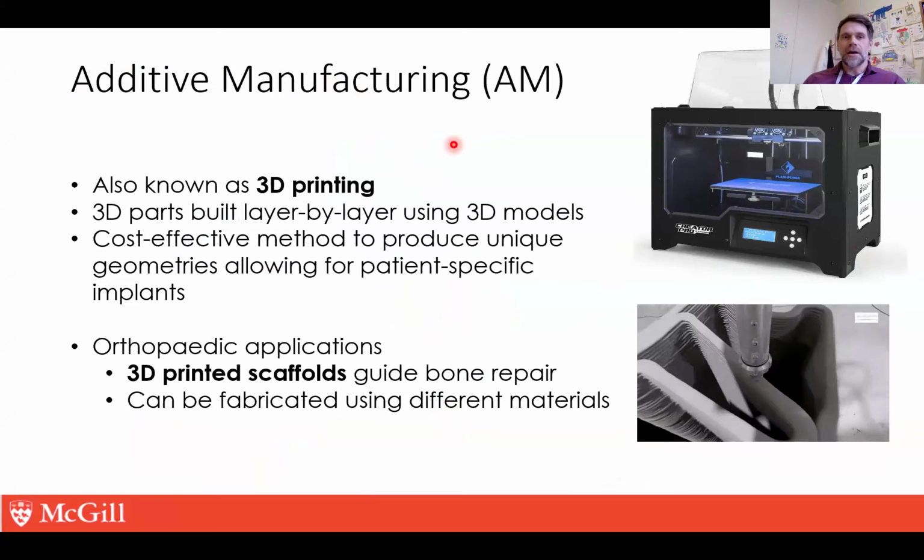So again, what is 3D printing? You go from a CAD design model, right? You draw this in a 3D CAD model, this cup, for example. You then run it through a specialized software called slicing software, which then converts that model into the individual layers that the printer will make. It's put into a special code called G code. That G code is understood by the 3D printer, where it can then go and position each one of those layers by extruding some kind of material in this case.